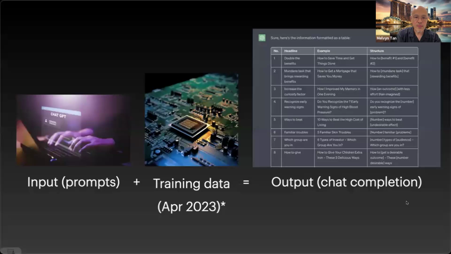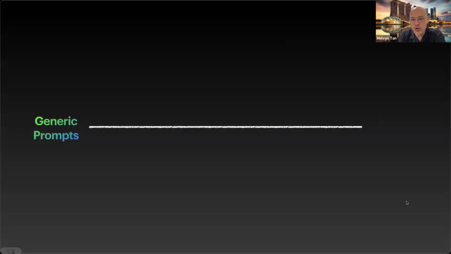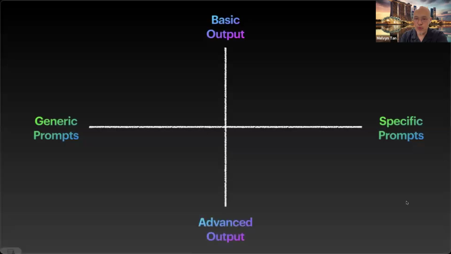Okay. So now that we've talked about prompts, I want to show you this spectrum of prompts itself. I have this saying, right? You go from generic prompt to specific prompt. And then when it comes to output, you have what I call the very basic output to very advanced output. For most of us, I think where we start off is here, right? We type in, give me ideas for a birthday party for a 7-year-old boy, and it gives us some ideas and we get, ooh, so excited, okay? And then what's going to happen is that over time, we're going to say, hey, these ideas are not really that good, right?